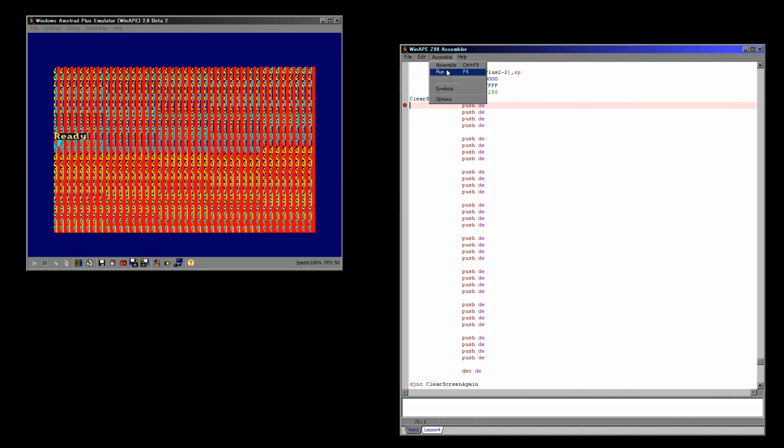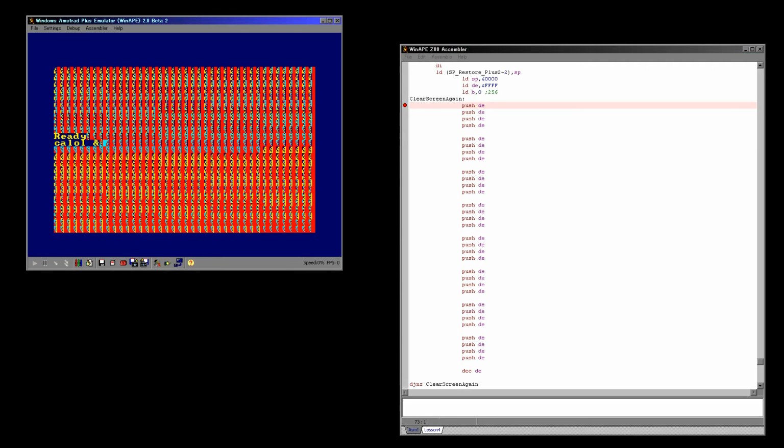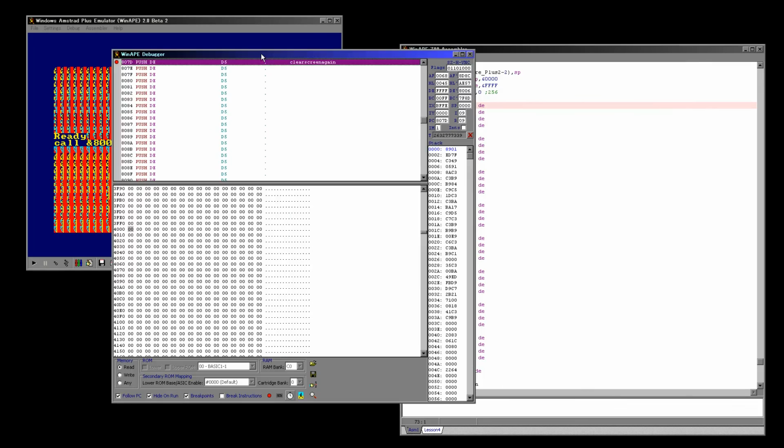Oh, sorry, I forgot to. So let's just compile again with this breakpoint in, and let's just prove that. So if we do call 8006, now here you go. You can see our stack pointer is at 00 here, and that would be here. But as we run this first command here, just by pressing F7, you'll see the stack is now FFEE, and that FFFF from DE has been pushed into that address, and 0 has never been changed. And every time that push command operates, the stack pointer goes down another 2, and this is the data that's actually being filled to the screen.